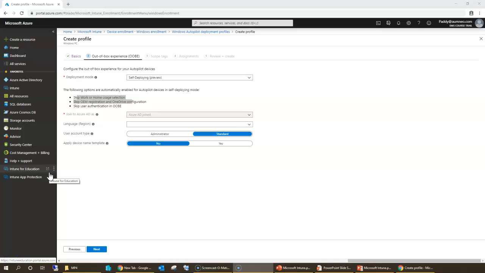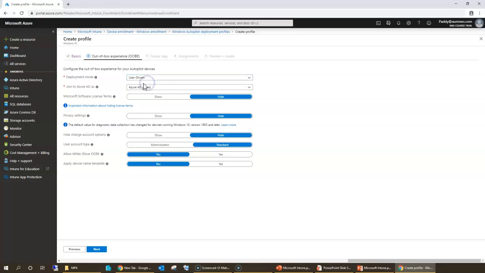In other words, self deploying is going to be a light touch or no touch by end users, so minimal touch by the end user who's going to perform self deployments. Whereas with user driven, the user has to enter some of the settings. We're going to test the user driven option first, as well as the self deployment, but let's concentrate on the user driven option for now, so that we can understand all these possible options.